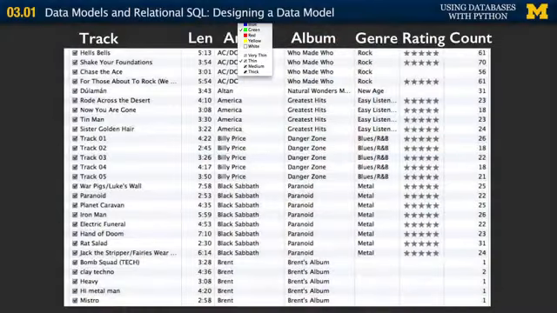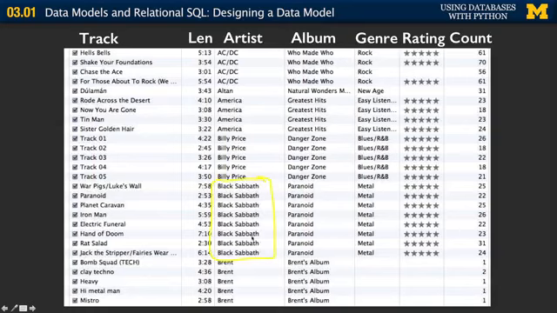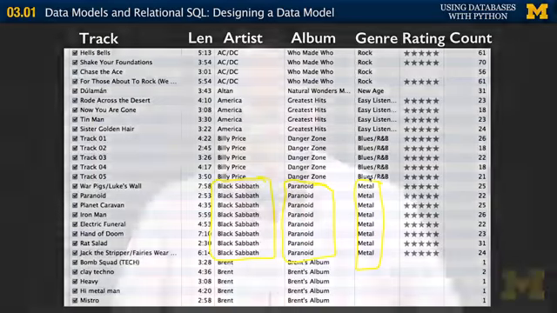Now, just looking at this user interface, we see some problems right away. And often, if you try to just turn this into a spreadsheet, these things would become the problem. The problem has to do with replicated data in columns. It's all cool, until you have the same artist name in the columns. That could be once or hundreds, because Black Sabbath has written hundreds and hundreds of tracks. And then even in the album column, that's a problem. And then it gets even worse in the genre column. You're putting this string in a zillion times.